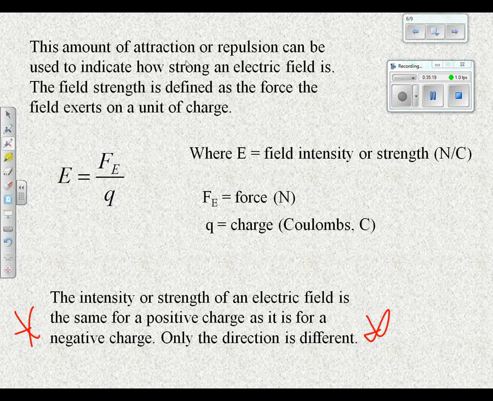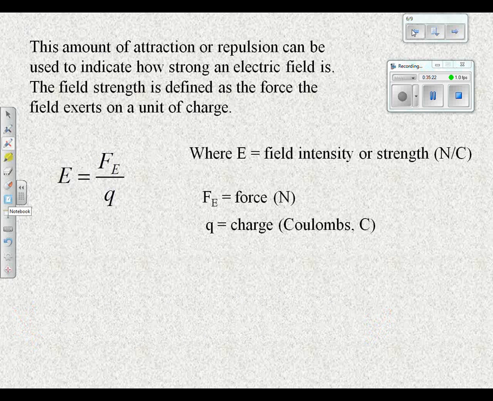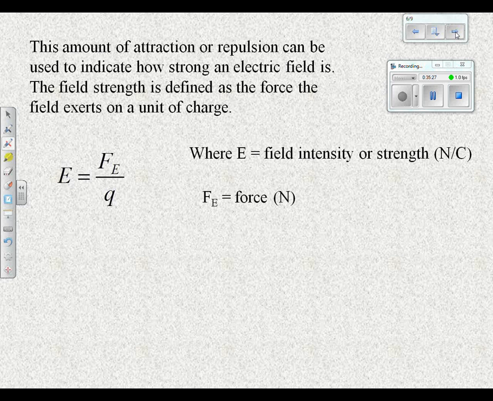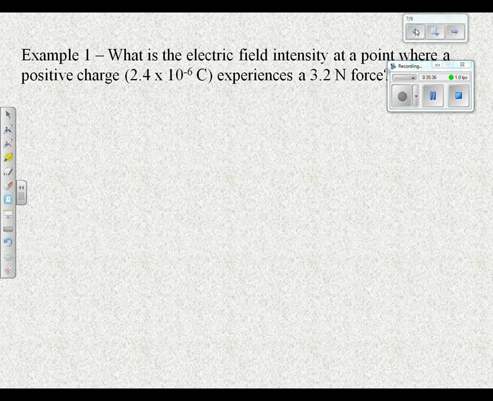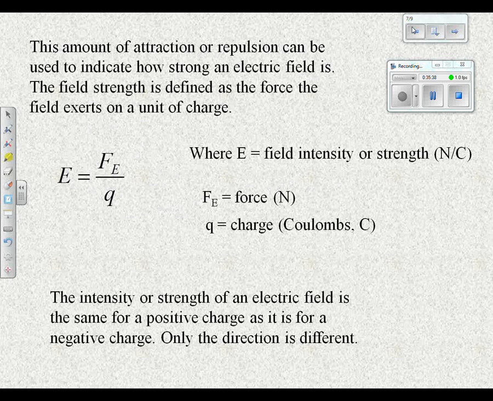Okay? So in other words, if I go back here, oh, I got to go a long ways back. Well, I'll go forward. Okay? If I've got, oh, no, I went too far. If I've got a charge here, plus 10, and I've got a negative charge of minus 10, their field lines are going to look exactly the same, just different direction. Okay, that's what I mean. And positive is not stronger than negative, or vice versa.